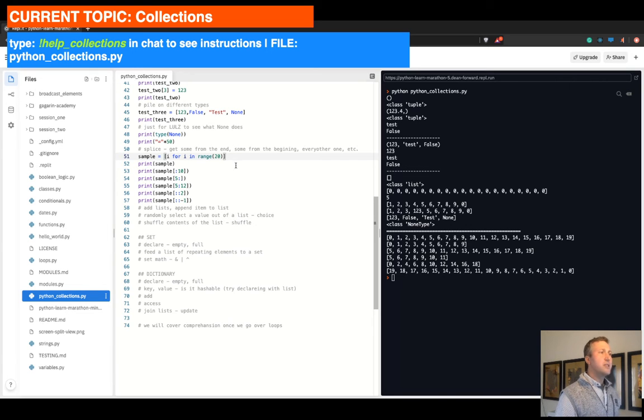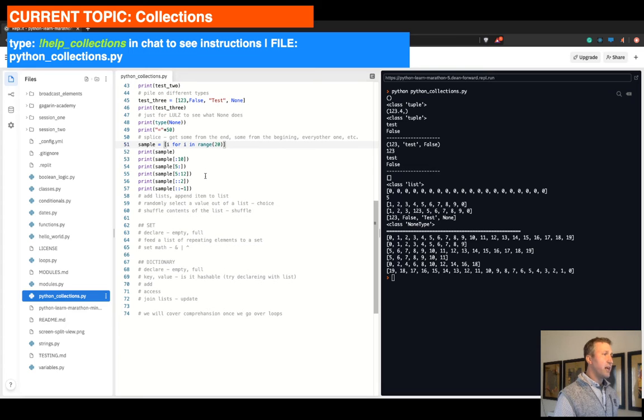I just created it so that we could see various capabilities of list slicing, right? And so we looked at the list. We looked at getting the first 10 elements. So it's going to be up to 10 elements here. Then starting from the 5th element on, grabbing between the 5th and 12th element, grabbing every other element, which is looking at the step here, right?